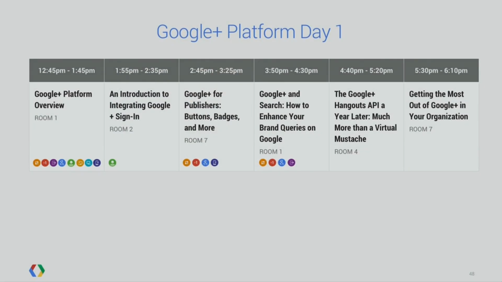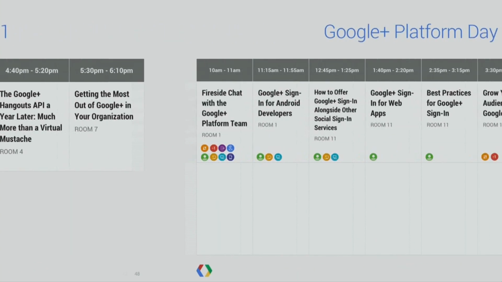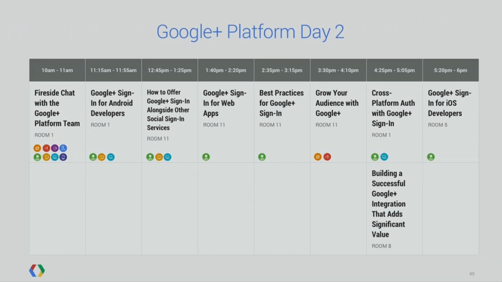So we've got a lot of sessions happening over the next couple of days about the Google Plus platform. So this is day 1. I encourage you guys to take a look. It's in the I/O application as well, where you can scan through, or on developers.google.com/IO. So these are the day 1 activities, and then there's a bunch of activities on day 2 as well, all about how to really take advantage of these features to create an awesome user experience inside your properties and drive you more unique users, right? More traffic, more engagement, more page views, and create a really seamless experience between mobile and web.